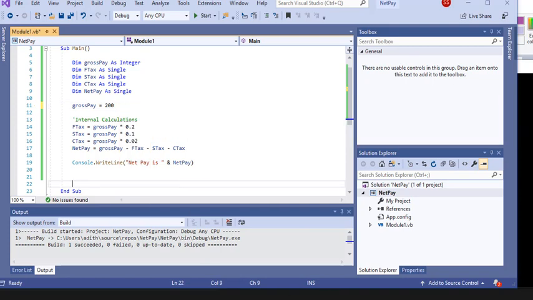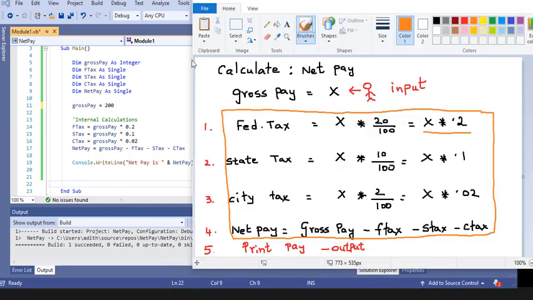So again, let's go back. What we did is, our application is to calculate the net pay. This is the net pay here. We're trying to calculate it, and we need the gross pay first. Then we need the federal tax, then the state tax, then the city tax.